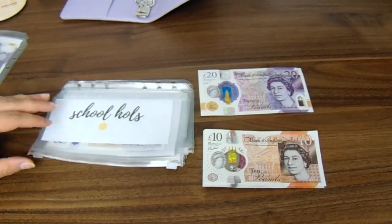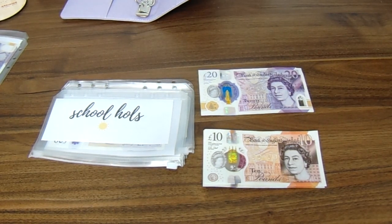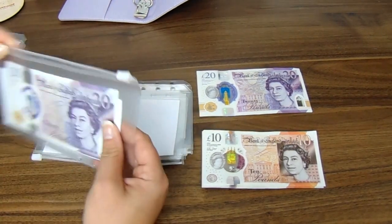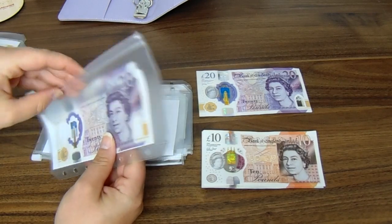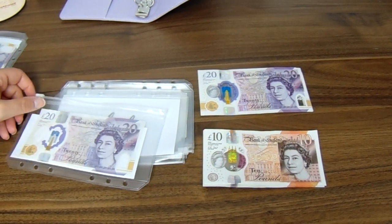School holidays — we're currently in the school holidays in the UK, it's the summer holidays at the moment and yes, they are expensive. It feels like every five seconds the children are asking for a snack or something to eat. When they're at school and nursery they're not like that, but the kitchen's there and they're not as busy as they would be at school. We've got lots of things still planned for them. So there's just £20 in there at the moment and I'm going to put another £20 in, though that might come out quite quickly.